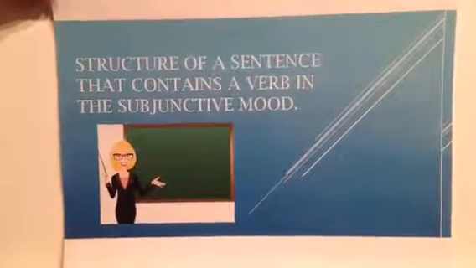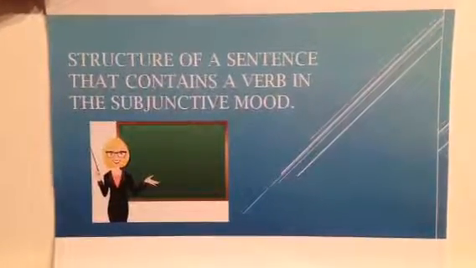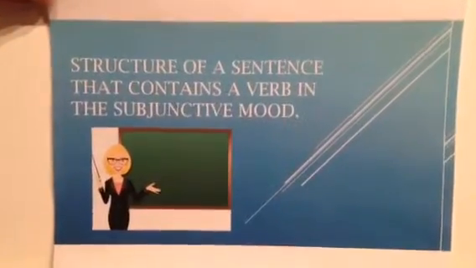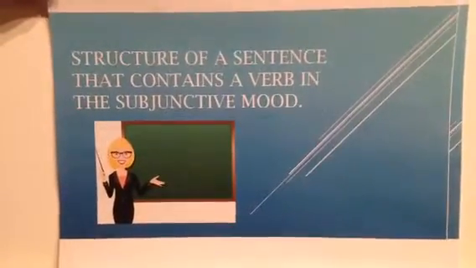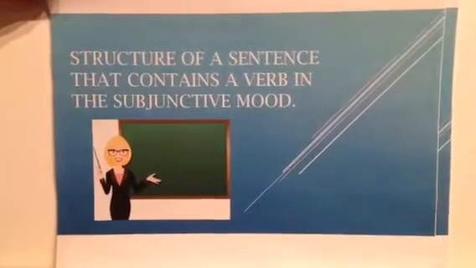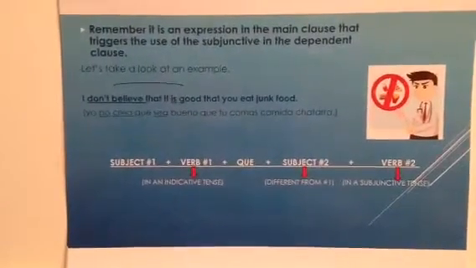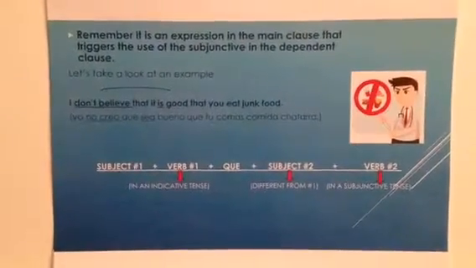In our previous video about the Spanish moods and tenses, we reviewed the structure of a sentence that contains a verb in the subjunctive mood. Remember, it's an expression in the main clause that triggers the use of the subjunctive in the dependent clause. Let's take a look at an example.